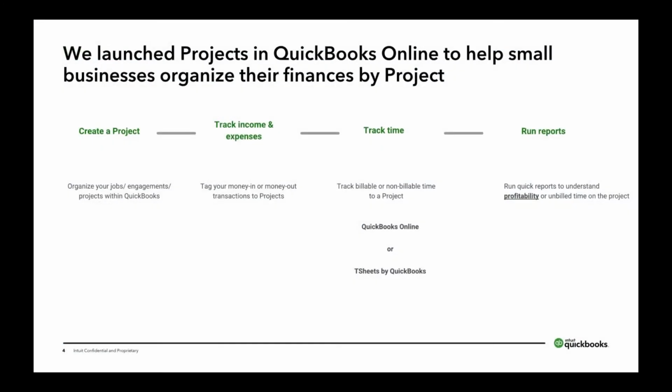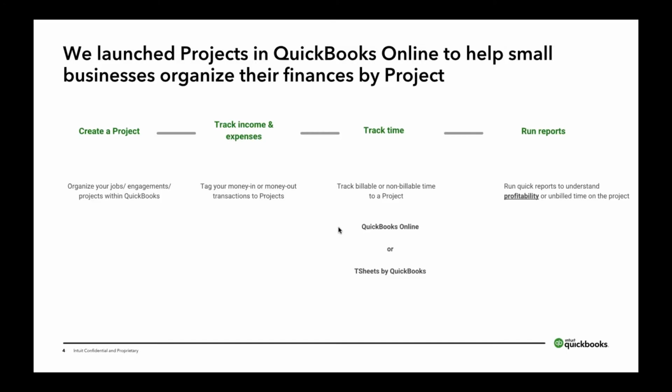I want to do a small recap of the history of this feature called Projects before we jump in. We launched Projects in QuickBooks Online a little over a year ago to help small businesses organize their finances by job. Our mission was helping them create projects so that they can organize the income and expenses within projects, and then track time against the project. They could do that with QuickBooks Online, with single time activity and weekly timesheets, or customers could also use T-Sheets, which is a part of the QuickBooks family now. And using T-Sheets, you can also bring your timesheet data into projects.